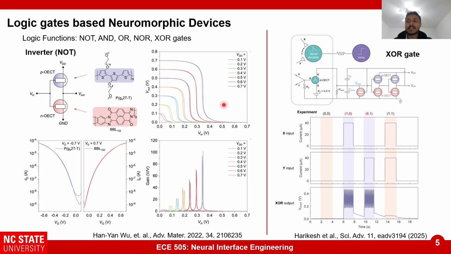So now I'm going to talk about an XOR gate kind of operation here, where we know from the truth table that with the 0, 0 and 1, 1 inputs, we see no output. But when the input is 1, 0 or 0, 1, we see an output here. So that is what an XOR operation performs, and that is what we see here.